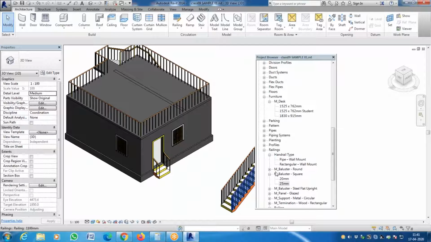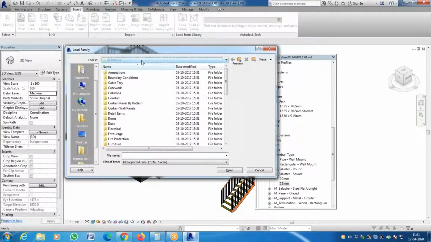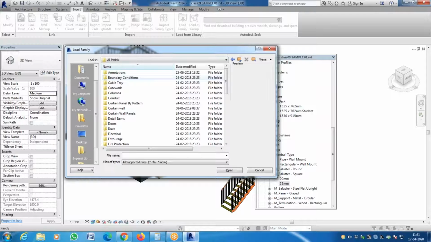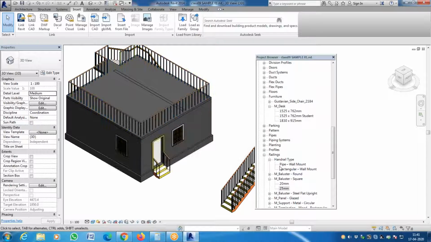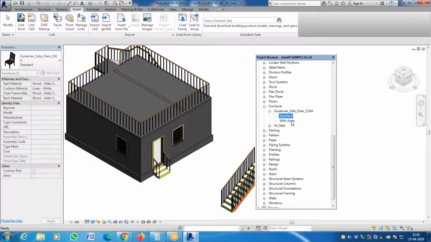So here I have to go to insert, load family. Now I have to search in the exact location where I left it. Furniture, seating, Gustavian chair. So this is the chair, and it has got added into my furniture standard with arms.